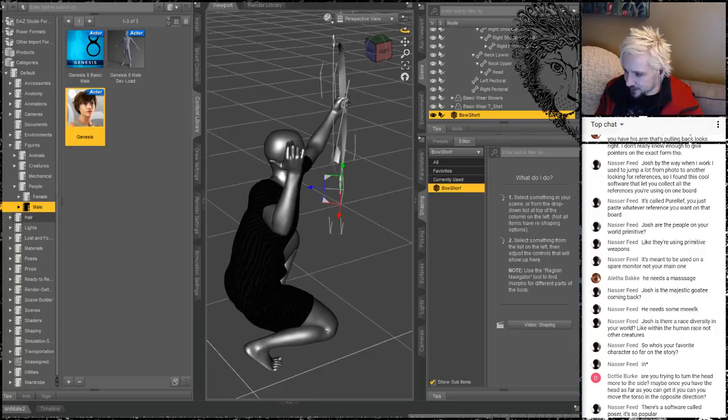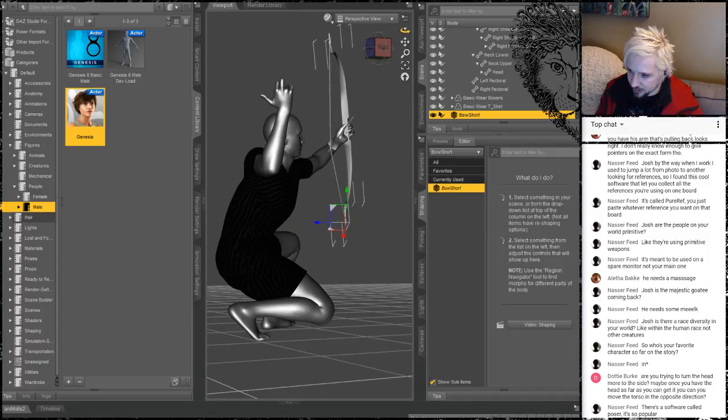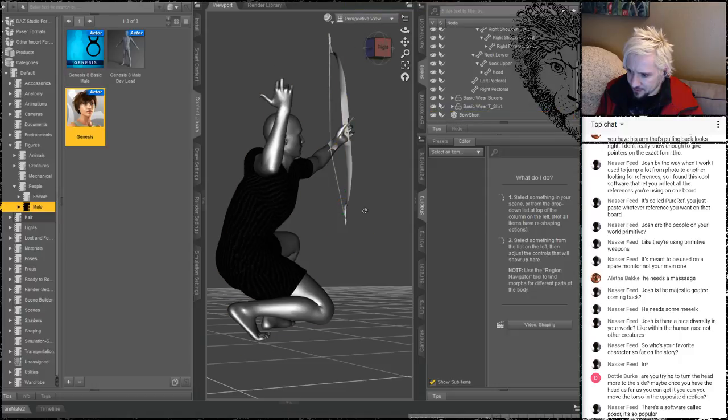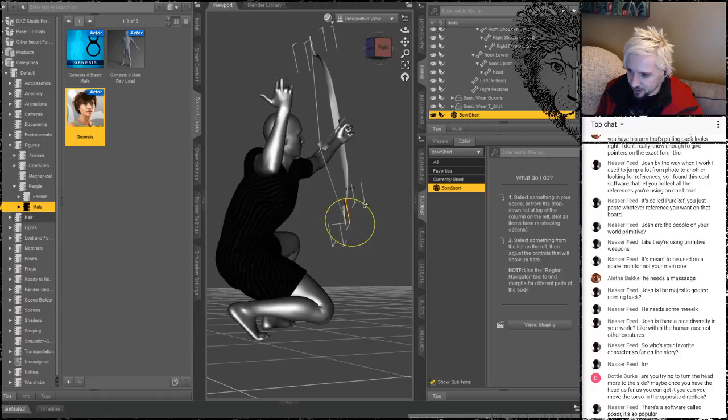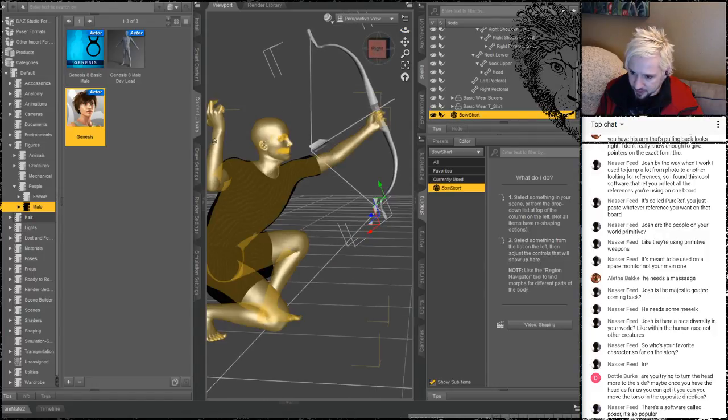Nasir says there's a software called Poser. It's so popular. Yeah, I was looking at Poser. It actually costs a fair amount of money. And maybe it's just the artists that I've seen use it, but the results that I've seen are even worse, like super stiff and fake looking to me. That could just be luck of the draw. I've only looked at artists who aren't particularly great using it. So that is still an option to consider.